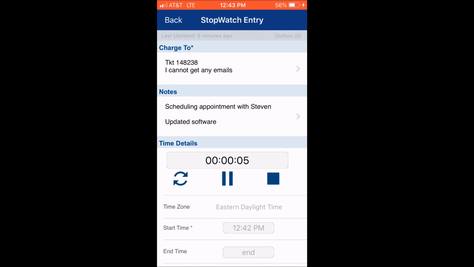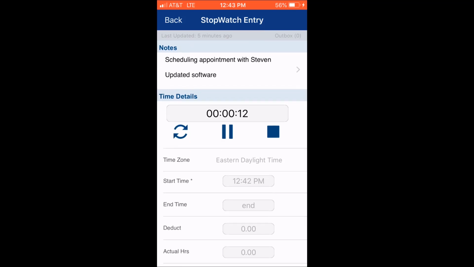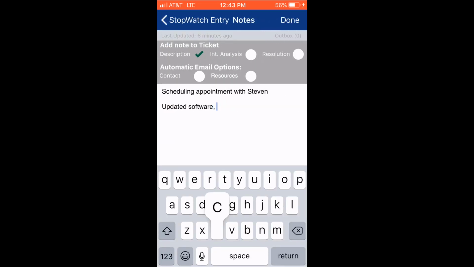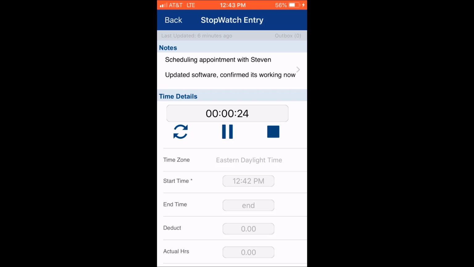Within the same screen, you can go into any ticket and access the information within the record while it continues to track the time. What's great about this is you may be working various tickets and you may lose access to the internet or your data network while you're performing your work. If that happens, you will not lose the app. You can continue to work against those items, track your time, and it will be stored locally on your device. All of those changes made without internet access will sync once you reconnect.